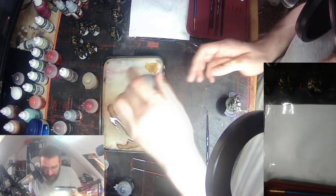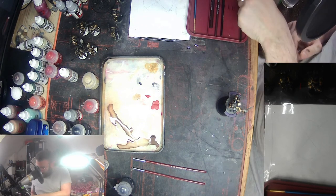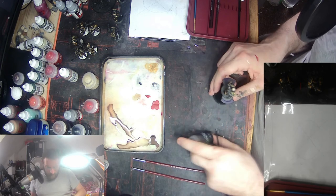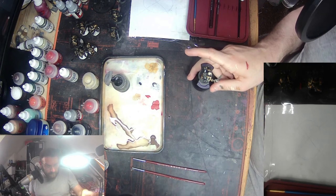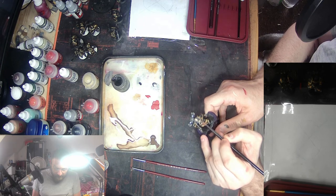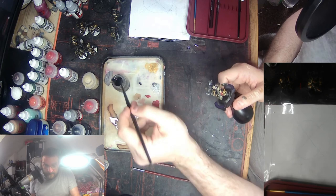Now we get the shade brush out. Again, always make sure that you've got your pots, your paint sorted. I don't need the magnifying glass for this bit. Okay, so put that there. I'm going to find my shade brush, which is right here, Citadel shade brush. Okay, and then we're going to grab our Nuln Oil. Give it a jiggle. Again, put it in there. Overload our brush. And the only place we don't touch with this shade is the face. Okay? So you can touch your Chaos Space Marine all over, giggity. He won't mind. Even more so if he's Slaanesh.